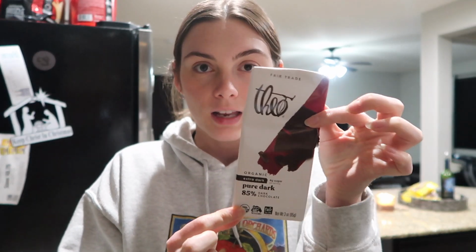And then I take my Theo organic dark chocolate. The darker the chocolate, the better. I promise you will get used to the bitterness very quickly if you just give it a chance, I promise. Normally I only do 1 square, but on bath night, I do 2. And all I do is break it up and throw it in there.